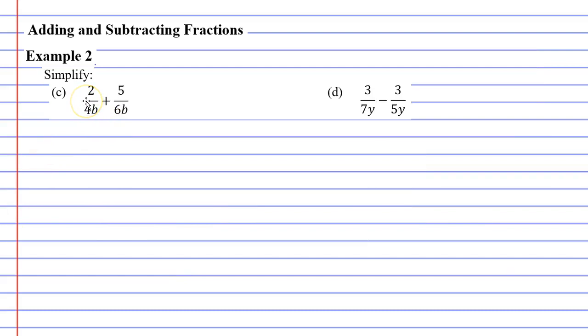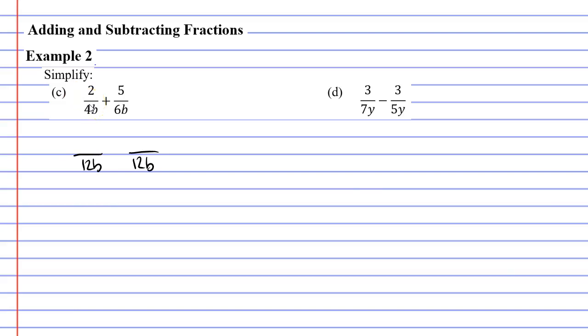You'll notice it's getting a little trickier now because our denominators used to have just numbers and now the pronumerals are in the denominator. We want the denominators to be the same. That's the goal here. And focusing on the 4 and the 6, I can turn both these numbers into 12. So my focus here is to turn 4b into 12b, and I'm going to turn 6b into 12b as well. How am I going to do that?